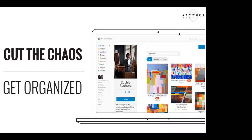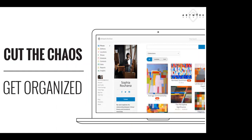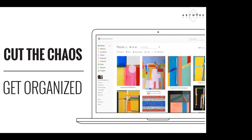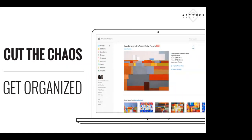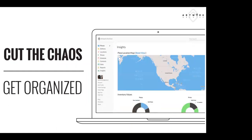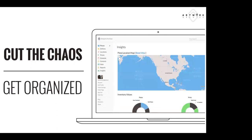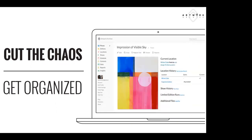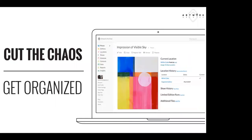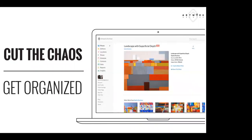Before we jump in, I wanted to be transparent that we'll be using Artwork Archive for examples and imagery. What is Artwork Archive? We're an online art collection management system that organizations, collectors, and artists use to track their artwork, store documentation, generate reports, and showcase their pieces. There are other online art collection management systems out there, but this is the one that I know best and the one that Antonia and Heidi use. So we'll be using it for our examples, and we're lucky to have Antonia and Heidi here to share their own experiences and best practices throughout the presentation. So thank you to you too.